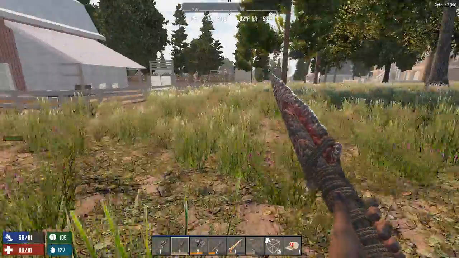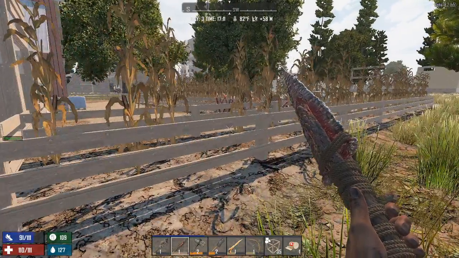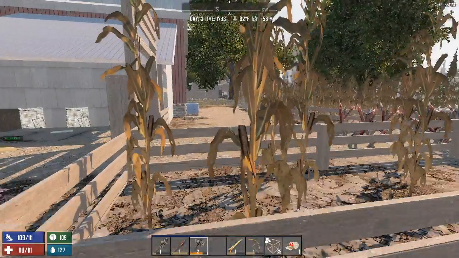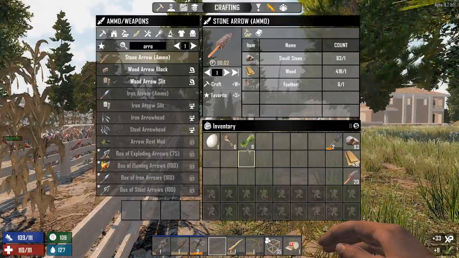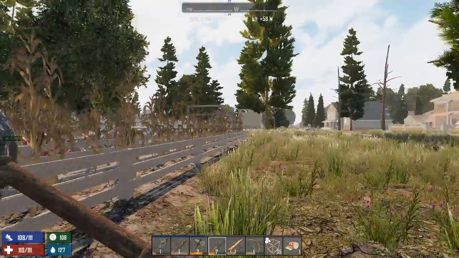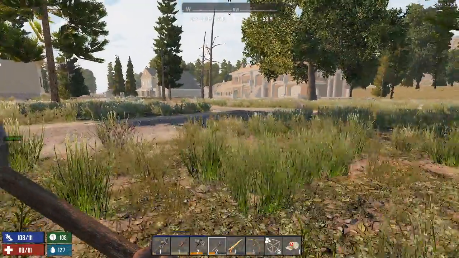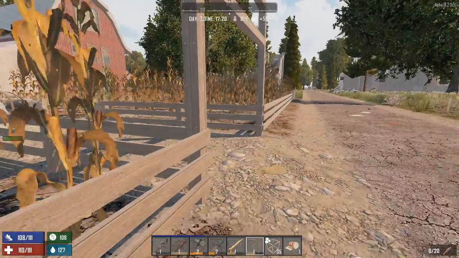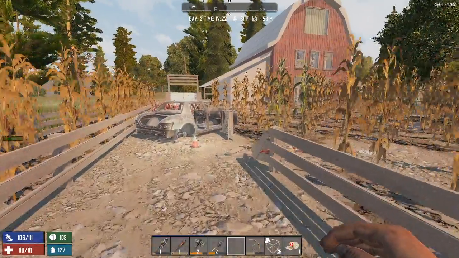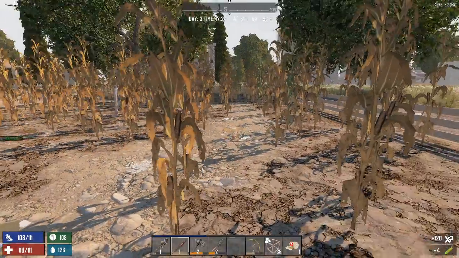We got a bunch of corn. Is this all good corn? Can't tell if this is all good corn or all bad corn. I think it's all bad corn. Yeah, it just creates plant fibers. Actually, a quick way to get a lot of plant fiber, but really what we're looking for, the good ones. There is good ones in there. Should probably get them just to get us started. I don't know, they might be like traps.